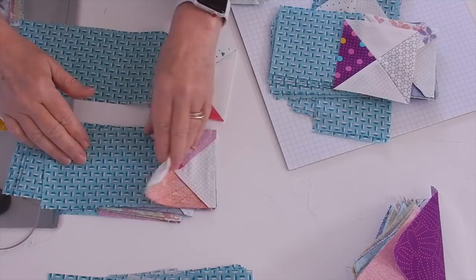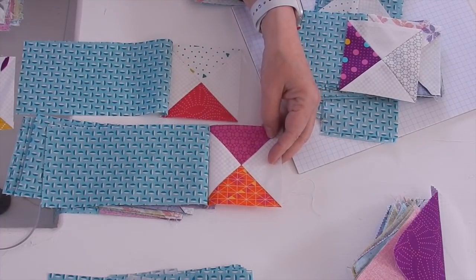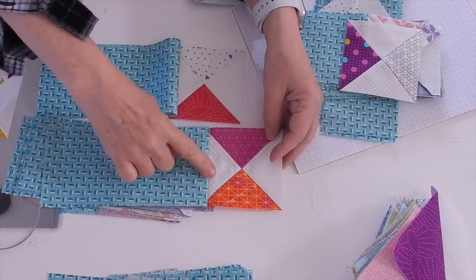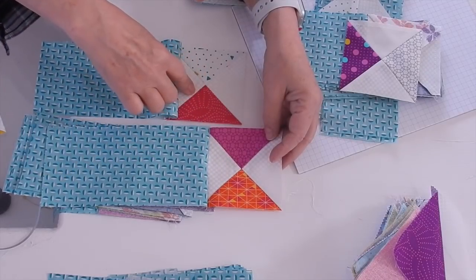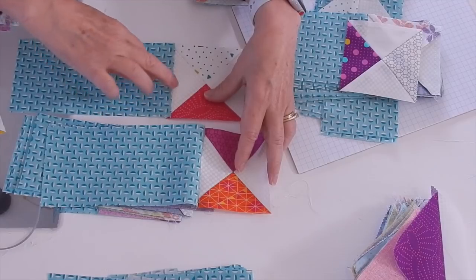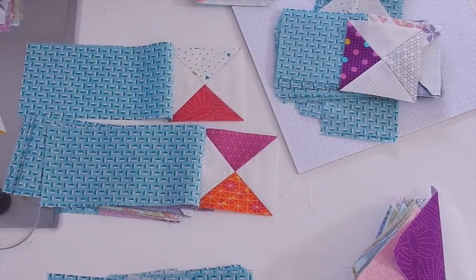The only thing I want to caution you on, and I think I said it before, is to make sure that when you put your quarter square triangles onto your sashing strips, they're all attached the same way. What you don't want is one with the white attached here and the next one with the color attached here, because you'll see it'll be out of place. So I'm going to get these sewn together. Then once I've got these sewn together, I can start putting all of my quilt together.